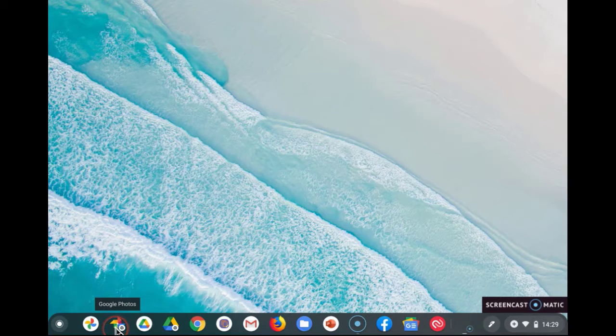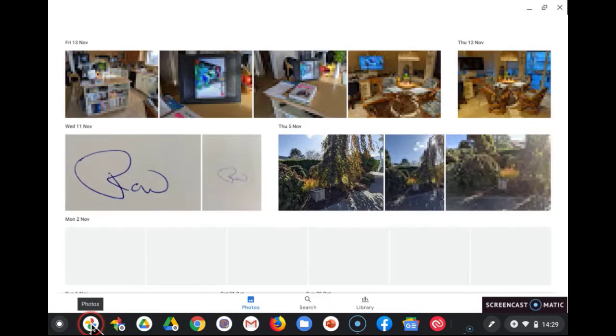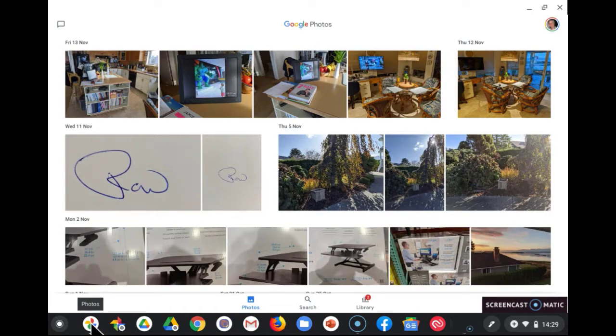So you'll notice Google Photos. There's a Google Photos with a white circle, and then there's one with a little dot. The same thing with Google Drive. So what's the difference between these? Well, let's have a look at this. So you'll see the little dot by this Google Photos, and you'll see over by Google Drive, there's a little dot as well. So let's have a look at the Google Photos with the white background.